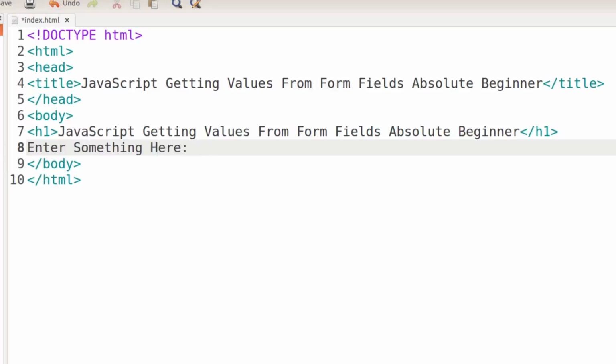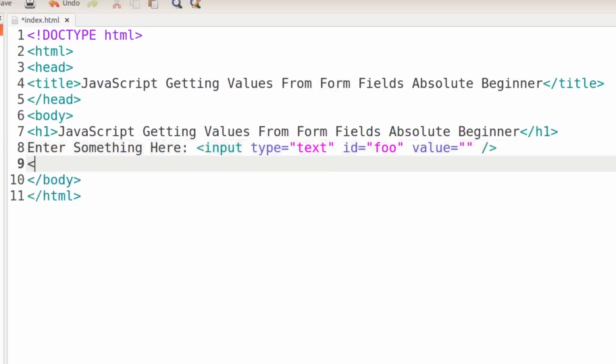So I want to code less so you understand more. So just like in the lessons before, we put input, just like so, and then the type would equal text. Okay, now this could be several different things. It could be number, tel for telephone, so on and so forth. Could be date, but we already covered that in the previous lesson, so I'll have the link in the description if you need to cover input fields. ID, we'll just go ahead and use our famous foo, okay? Use it every time. And then finally, we're going to put value, and we're just going to have that equal nothing, just like so.